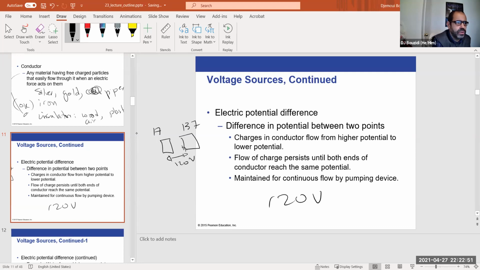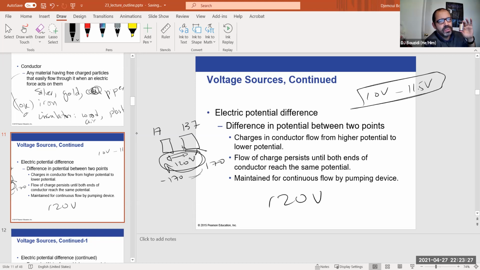Obviously, this is an AC current, so the polarity is flipping back and forth. Sometimes this one will be higher, sometimes lower. At the end of the day, this 120 volts, as a matter of fact, is not exactly correct. This is 170 and this is negative 170, and it fluctuates between these two values, and on average it acts as if it's 120 volts. As opposed to this one, where the difference is exactly 1.5 volts. The bottom one could be 10 volts, and the other one is exactly 11.5 volts.